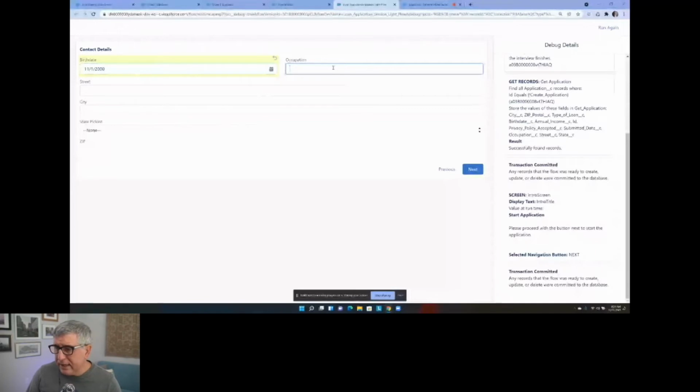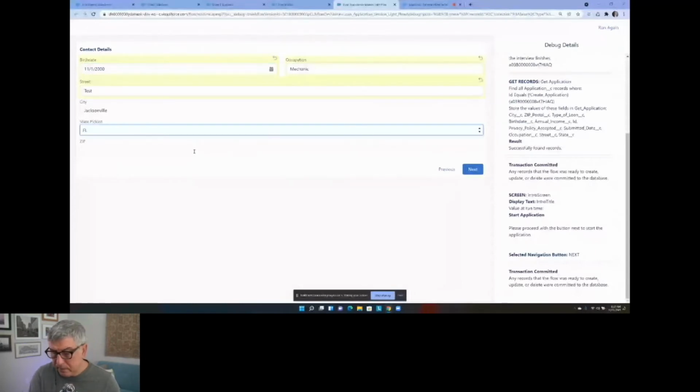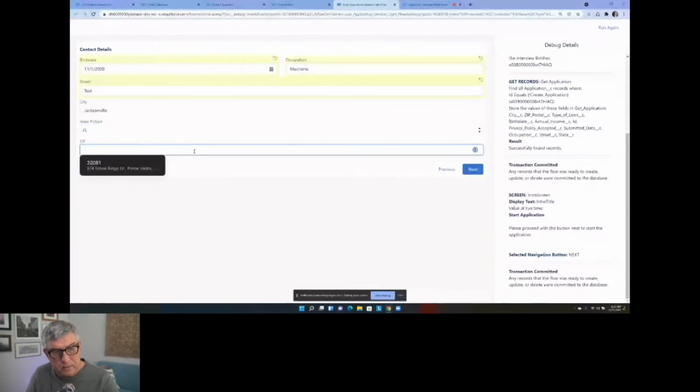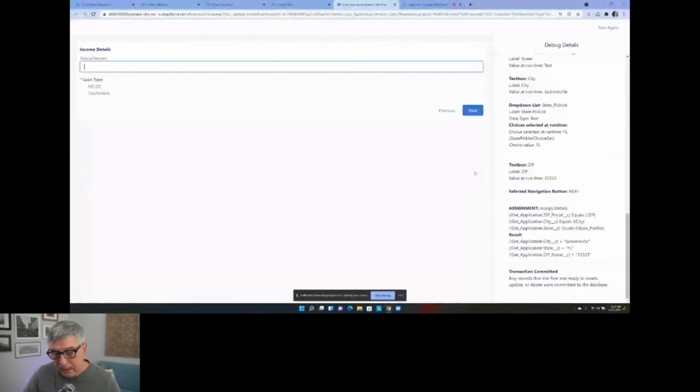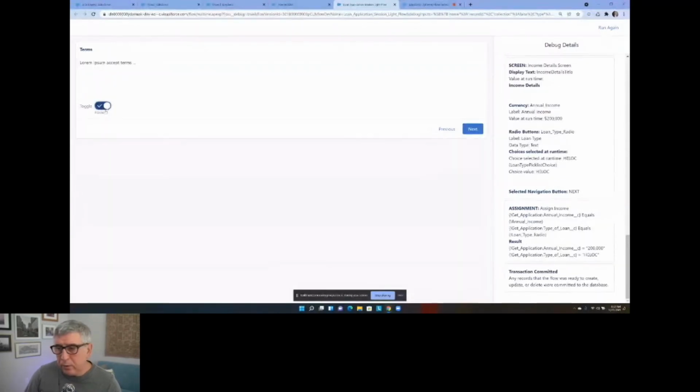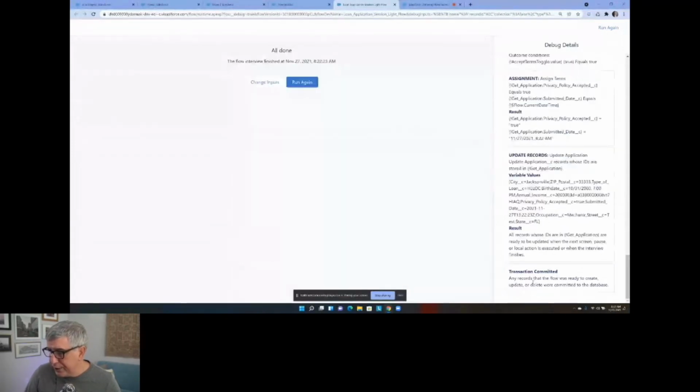I guess I have not filled in maybe all the available states in my field values. I will check that. So hit next. Annual income 200,000. Loan type HELOC, home equity. And then we are going to accept the terms. And it says the transaction has been committed. We did not see any error messages, so the record must have been created.